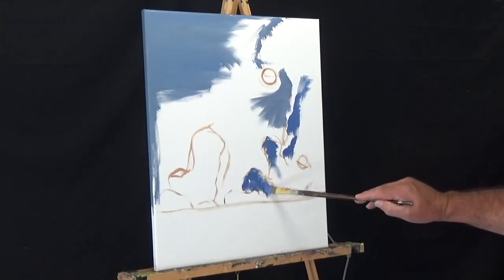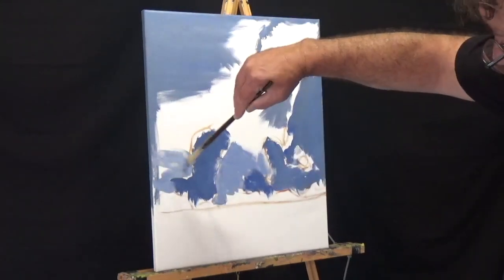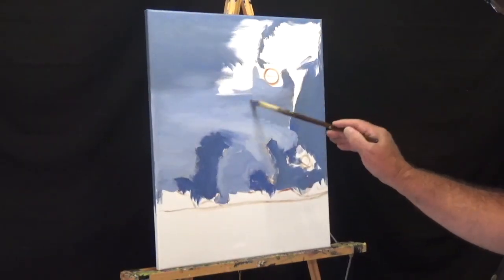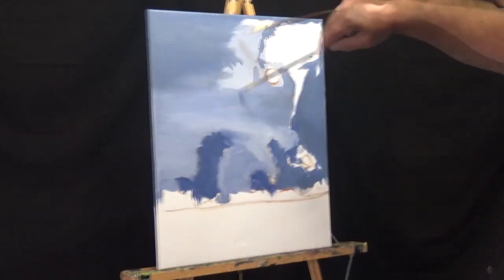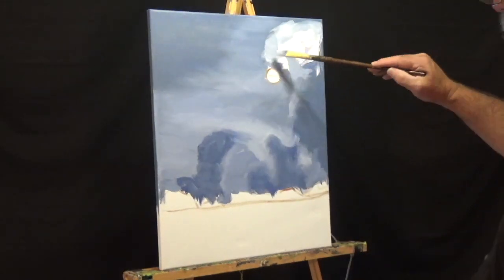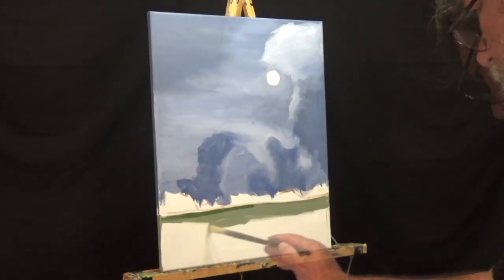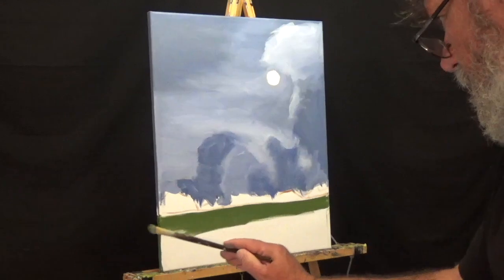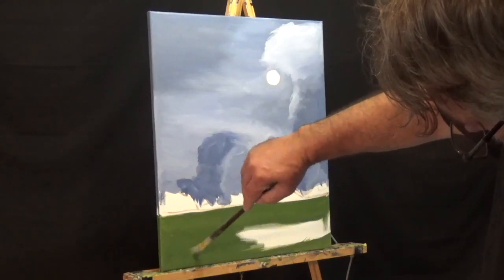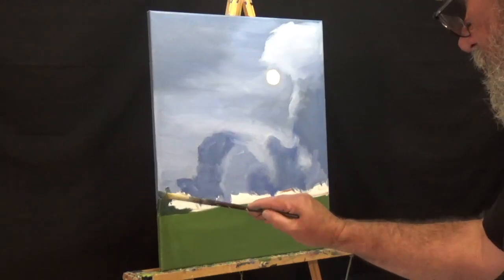The reference I'll be using for this painting is from a photo my wife took coming home from the grocery store. It was a partly cloudy day, sun kind of peeking around the clouds. I thought it was a beautiful picture and it would make a beautiful painting. Although I don't really consider myself a landscape artist, I do like to do landscapes from time to time. I kind of break it up between a portrait, still life, and a landscape — I usually have three paintings going on all at once, just whatever mood I'm in that day.